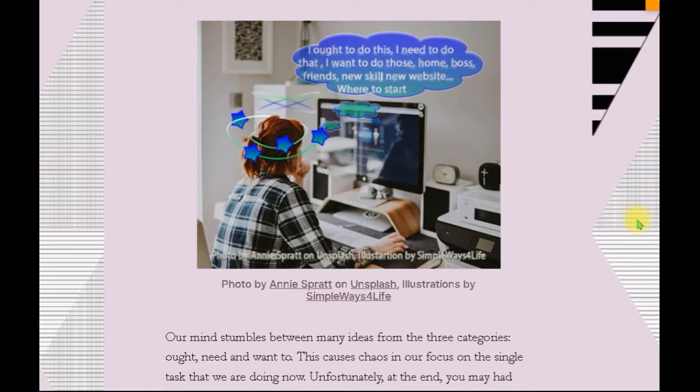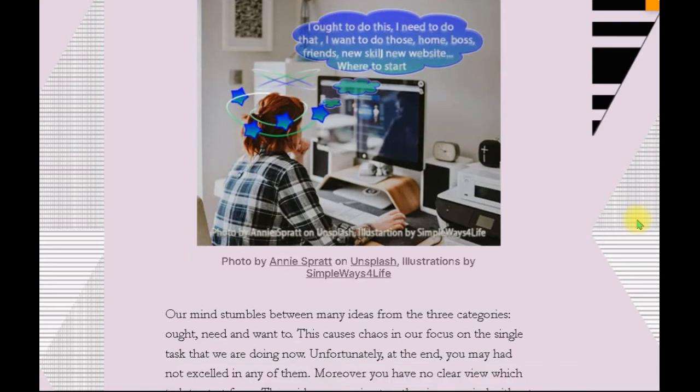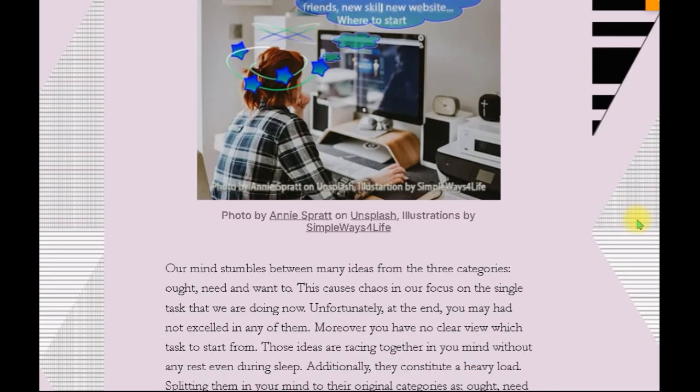If the tasks that I want to do are empowering, so I will start with them, I'll put them in the first priority. Or what I ought to do, I will put in the first priority. No, you need to have some methodology to think about what tasks are in your hand and what tasks are in your head, so you can put them in your hand and start with the next task. As we said, you have only one task in your hand, which you are doing now. So the next task, you need to select between what you ought to do, what you need to do, and what you want to do. So how to select them?